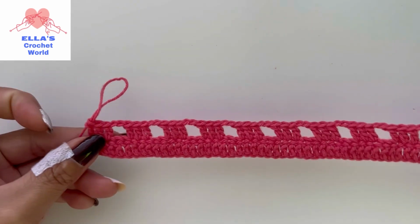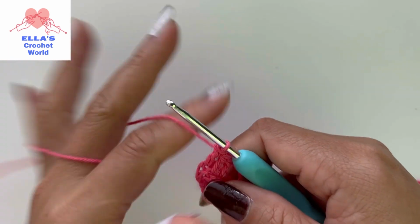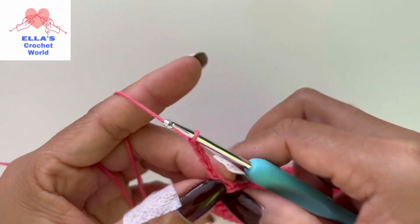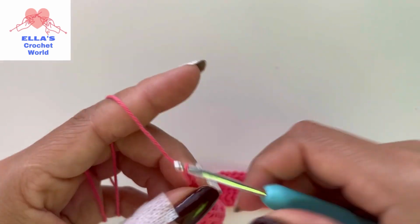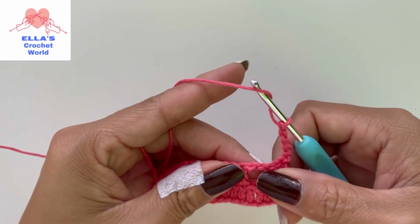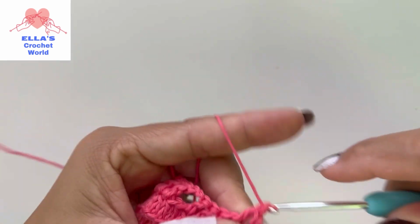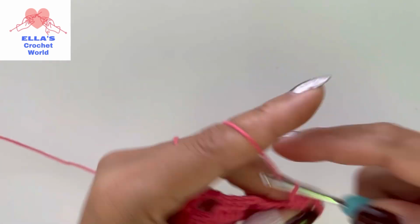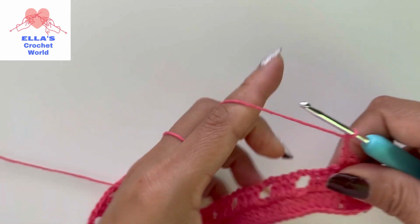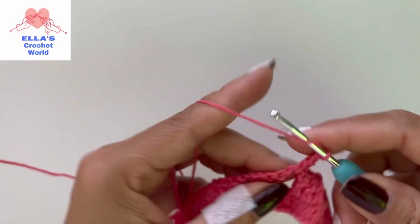Okay guys, this is how it looks after finishing the second row. Now we're going into our third row, which is chain 5. So we have 1, 2, 3, 4, 5. Then we're going to skip this and work in this part. Double crochet, 3 double crochet in this space, chain 2, and skip this and double crochet into the next.